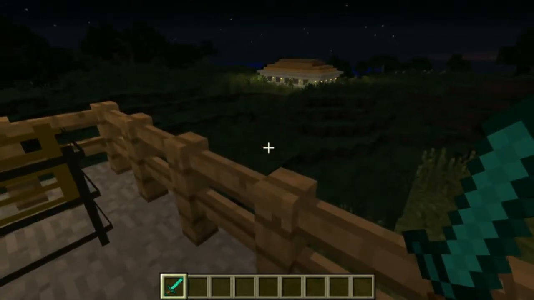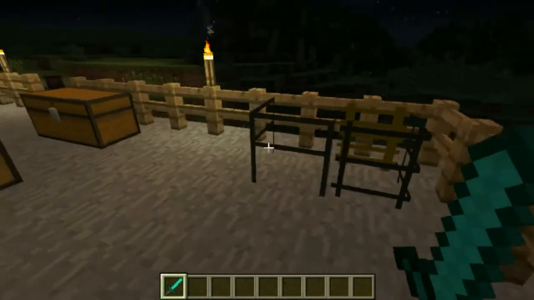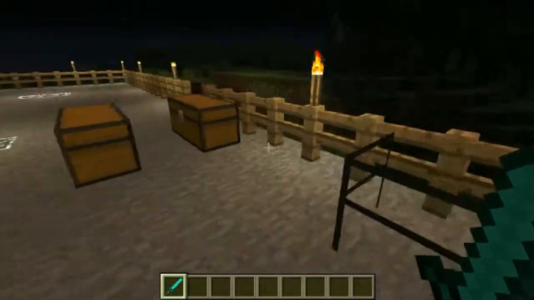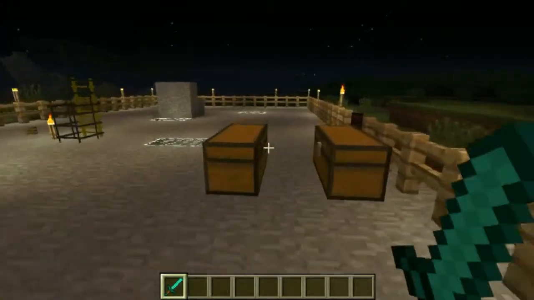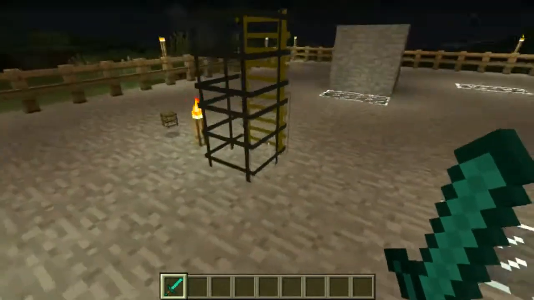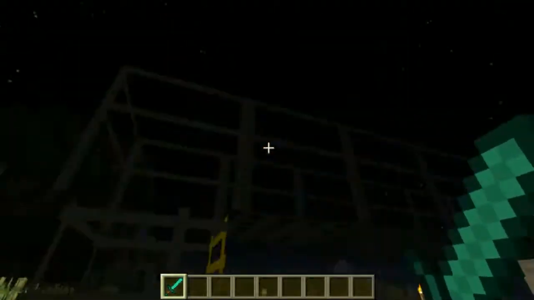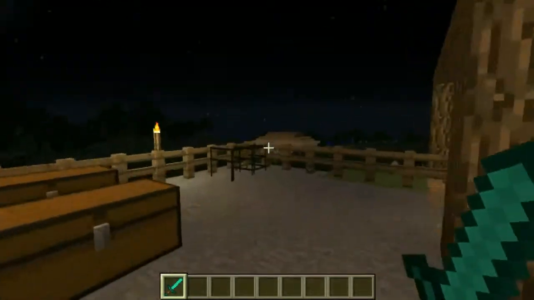Today I'm going to be showing you guys a mod called the Catwalk, which will add catwalks and catwalks with ladders and some lights to light the catwalks. As you can see, that's basically the catwalk, a little version of which, of course, you can create other things with. This is the ladder, this is the catwalk. But we'll come back to that later.